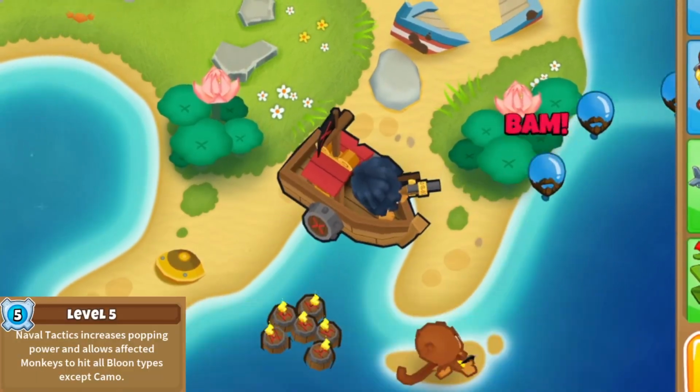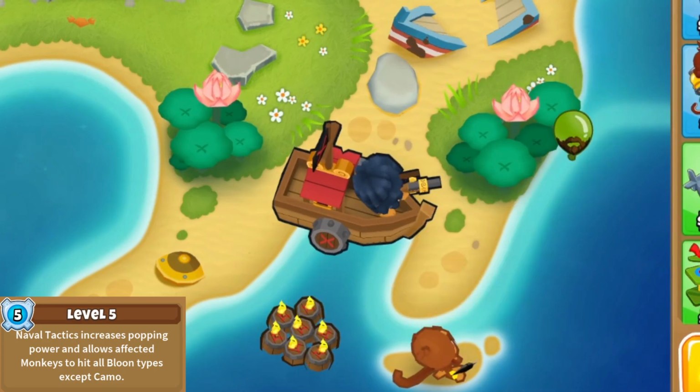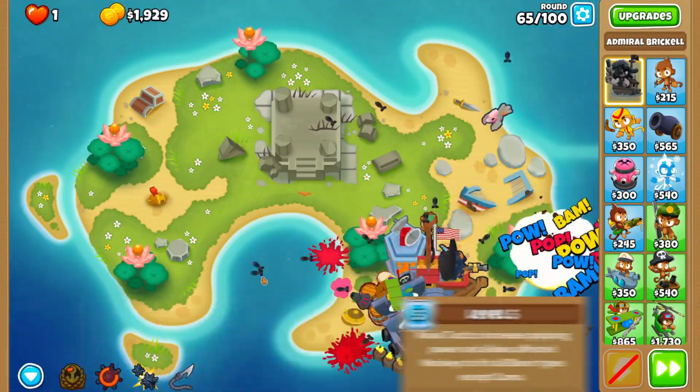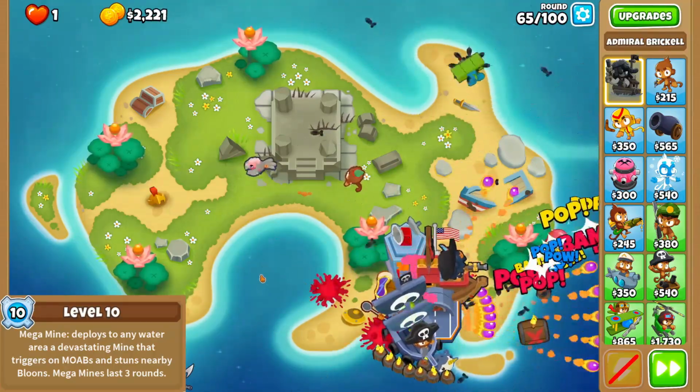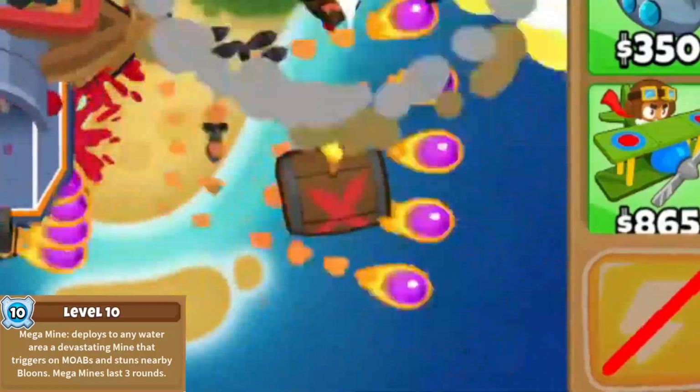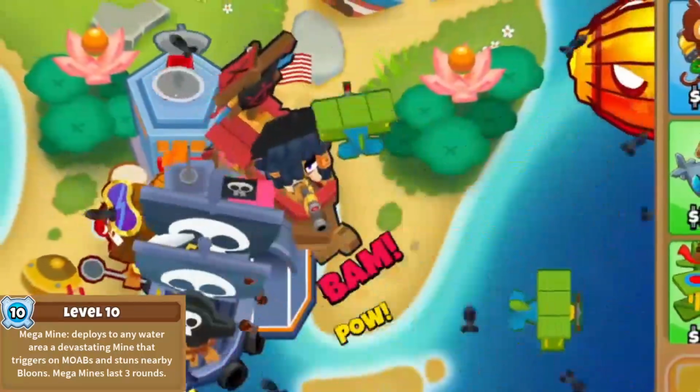At level 5, the increased popping power that Naval Tactics provides is just increasing the pierce of affected monkeys by 1. And finally, at level 10, Brickle learns how to place mega mines, but they don't last forever. On top of the round limit, they also have a 180-second lifespan, so you can't just permastall around and place down a billion mines.